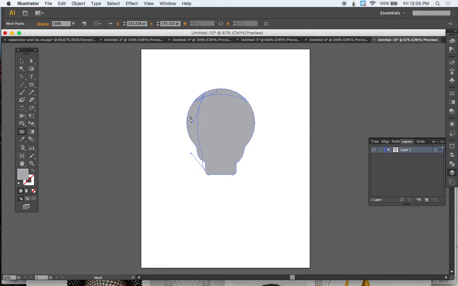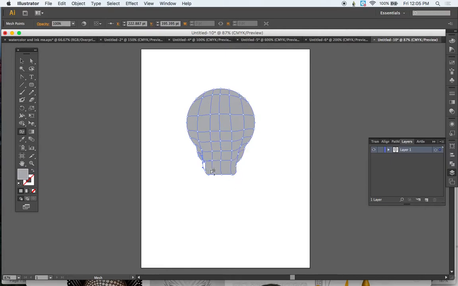Now you can still adjust these. If you went back to the direct selection tool, you could move these around. But the great thing about Illustrator is it intuitively senses where the form of your shape would be if that becomes a three-dimensional object. And it just creates this mesh around it. So I'm going to do this again, and again, and again. And maybe one more time here. And really for this, I'm feeling like this is just fine, just for this demonstration.